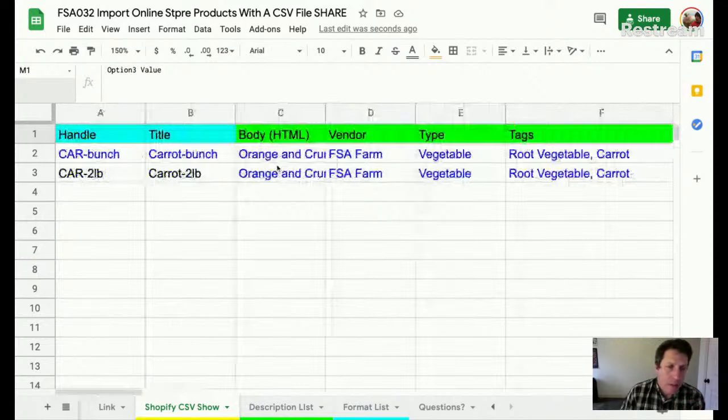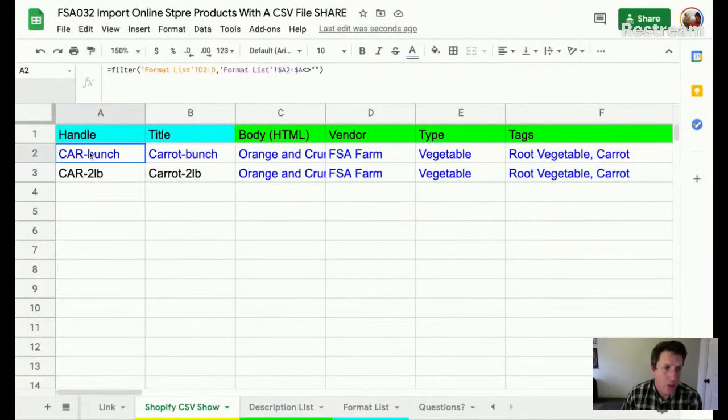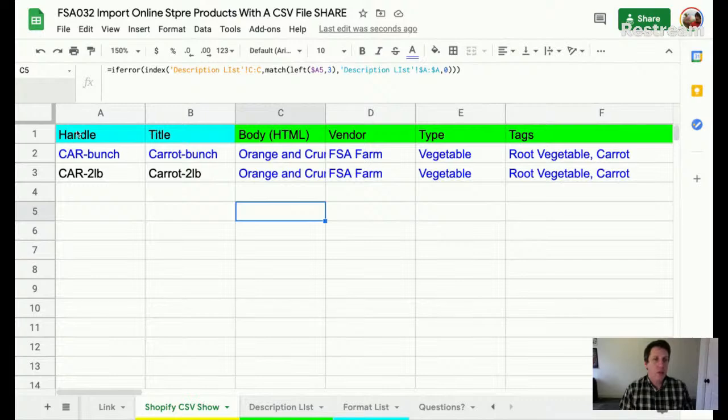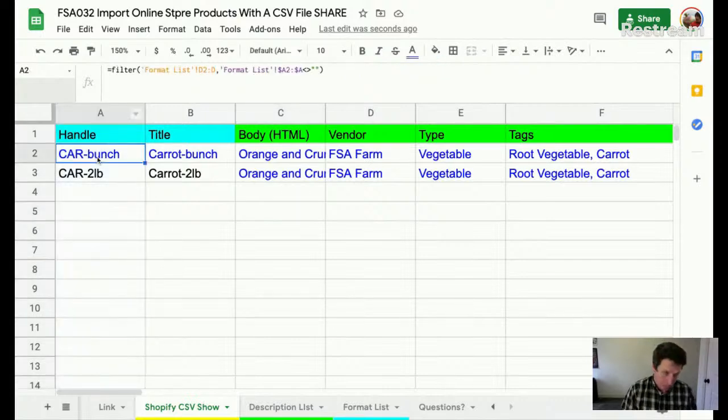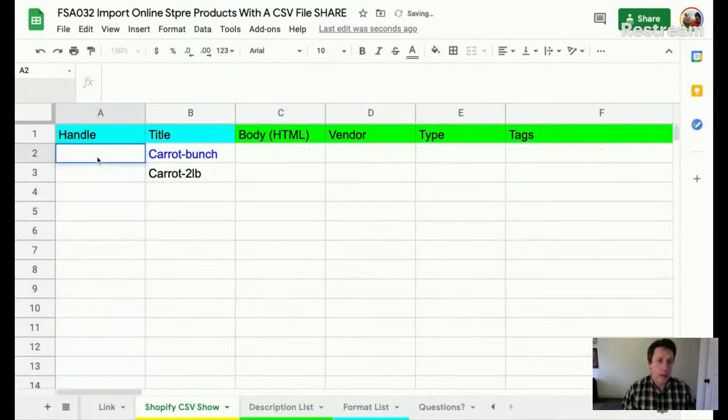There are two ways I'm bringing information into here. The first way is that I'm using a filter formula, and the stuff in blue is from a filter formula. And then I'm also using index match to bring in the green stuff. The index match is referring to everything in the A column. So let's look at that. I'll delete this. When I delete that A1, all the green stuff disappeared.